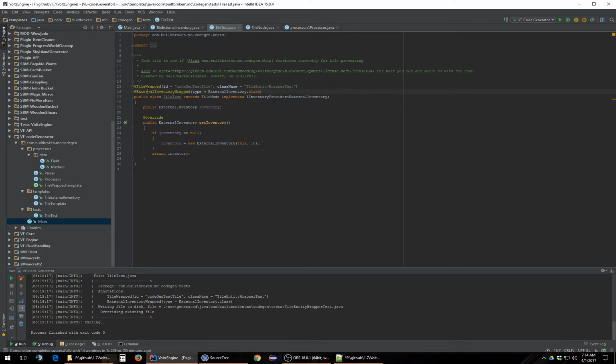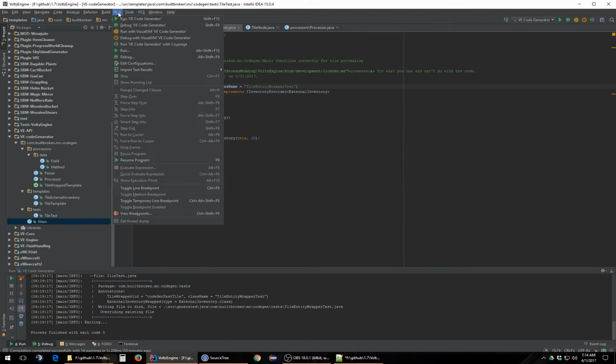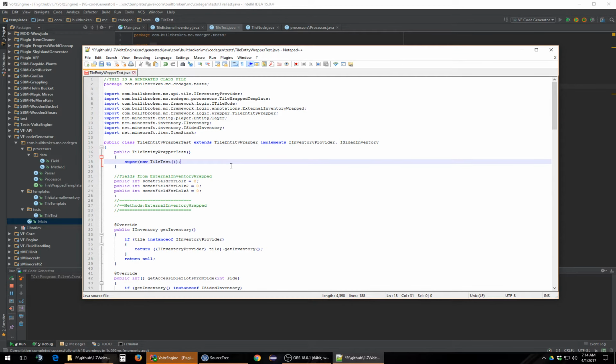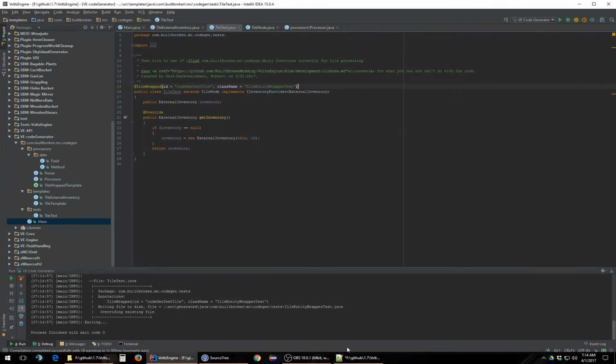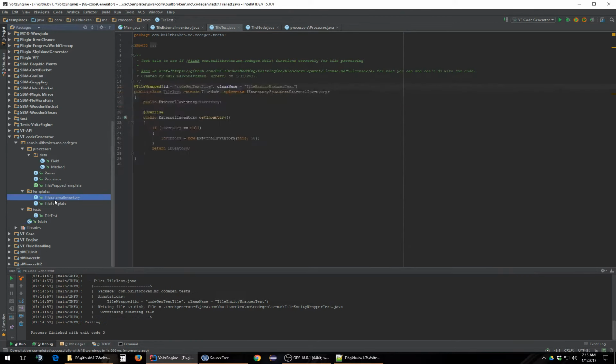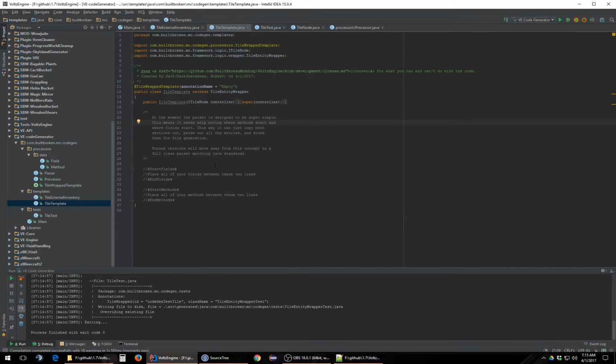And then it also says, okay, this also needs to be wrapped with inventory. If we don't put the inventory wrapper here, so say if I remove this real quick and I hit run, this class will reload. And there's nothing in here because it'll go, hey, well, we're pulling in fields from empty, there's nothing in the empty file, and we're going to pull methods from empty, and there's nothing in the empty file. This is empty right here. It's just got some documentation to tell people how to make templates.